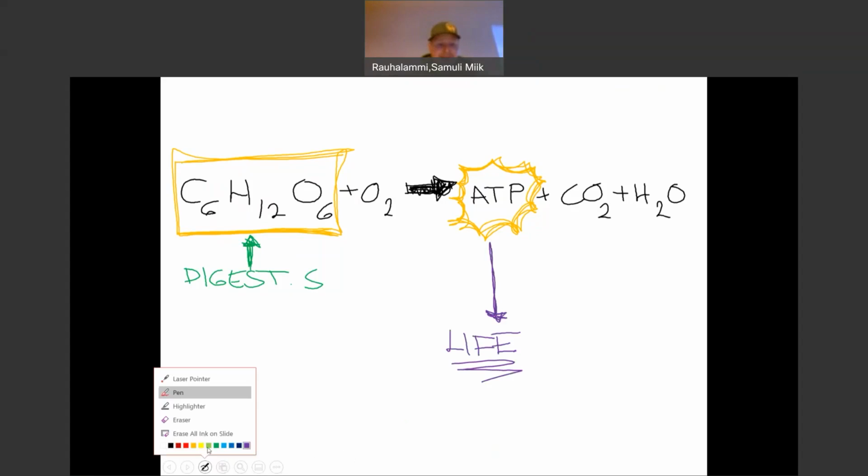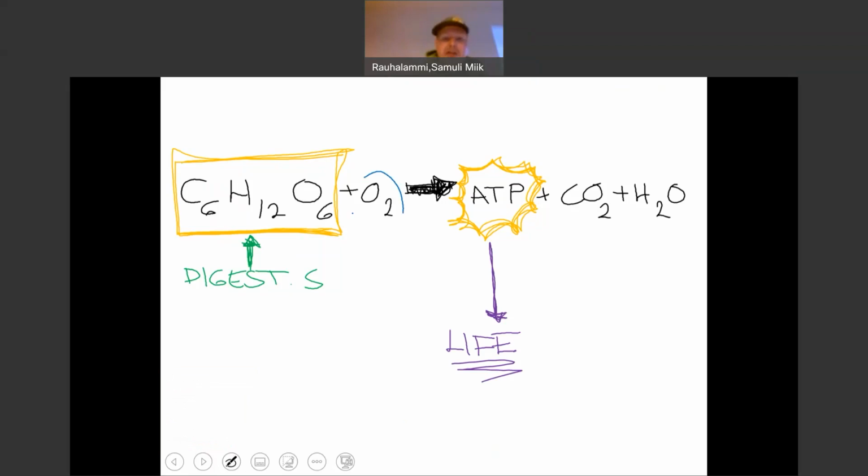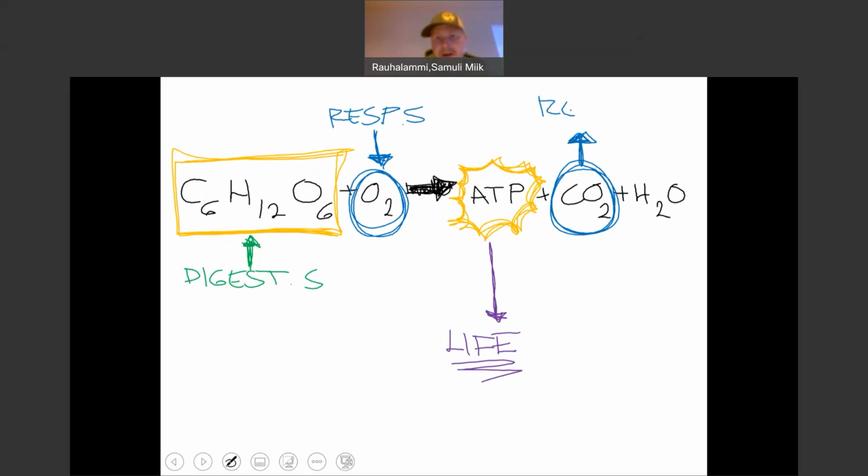But you start to see real fast that we're faced with a need to deal with two things. We need to get some oxygen to the body, and we need to get rid of some of the carbon dioxide. So that's really gonna be the big emphasis of today's topic. So of course, the way we get oxygen to the body is gonna be through the respiratory system. And we get rid of the carbon dioxide through the respiratory system as well, to a part.